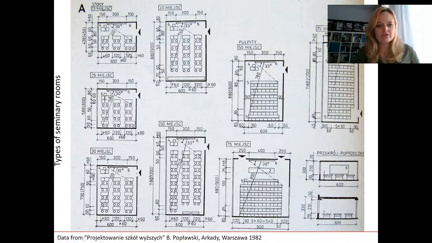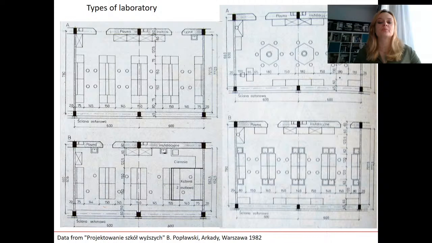What is very important is providing a good angle of observation. So people who are sitting at the last rows shouldn't have the observation angle more than 33 degrees. Here you have 36, but it's a very wide room. And it's very important to have good acoustics in the spaces. And as you can see, they are not very tall rooms because they are for seminars. So they are for smaller groups of people.